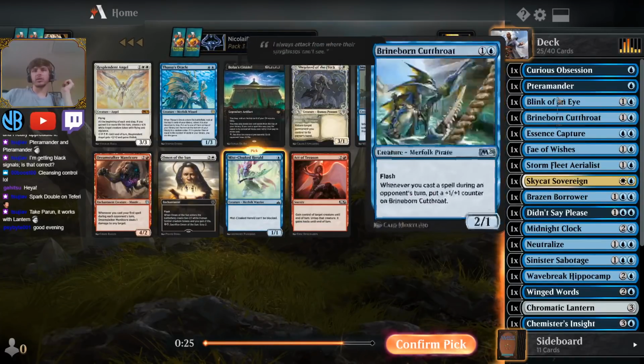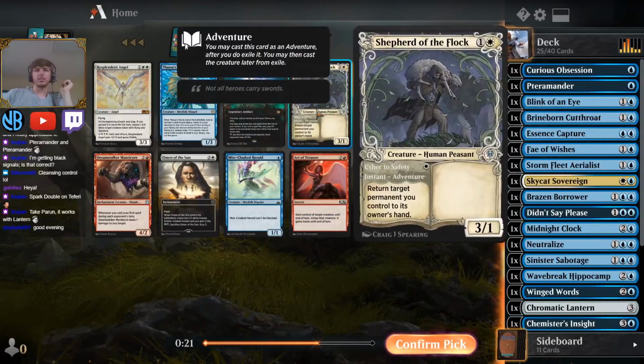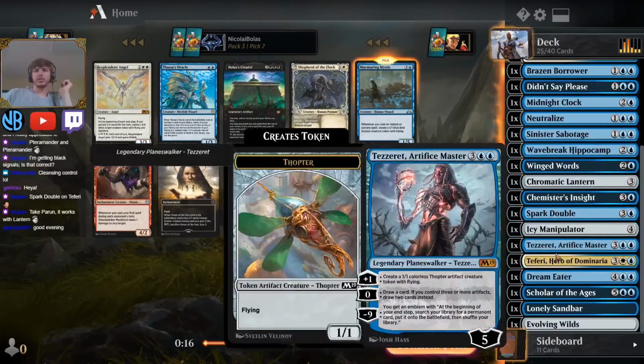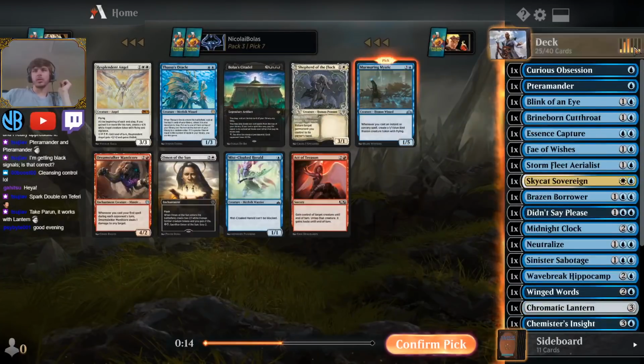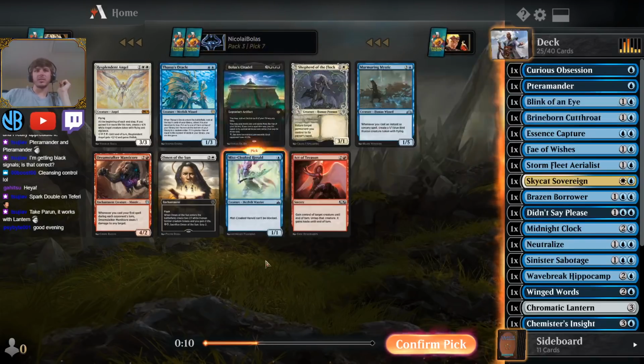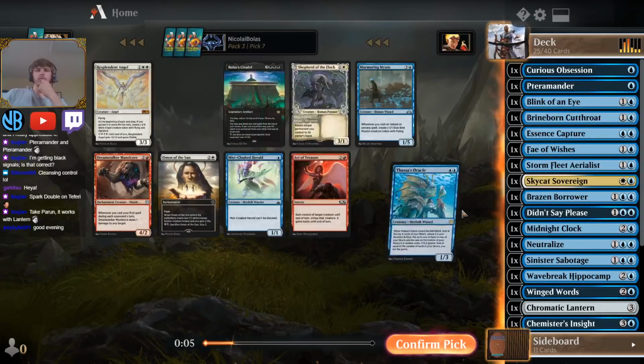Ooh, Mistcloaked Herald. Works with the Obsession. Doesn't really work with my flying theme. Maybe I'd rather have the Murmuring Mystic. That's his Oracle. No, thank you. Instants, sorceries, 6, 7. No, really not a great Murmuring Mystic deck. Maybe I'd really rather have the Cloaked Herald. Or even just the Oracle. Let's just take the Oracle.